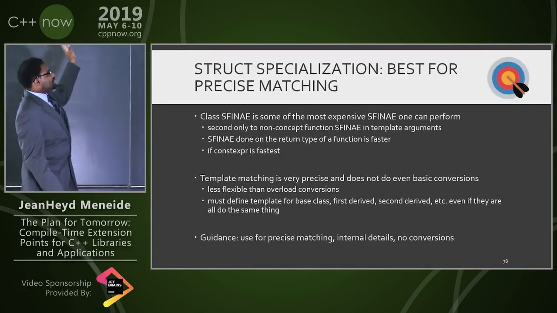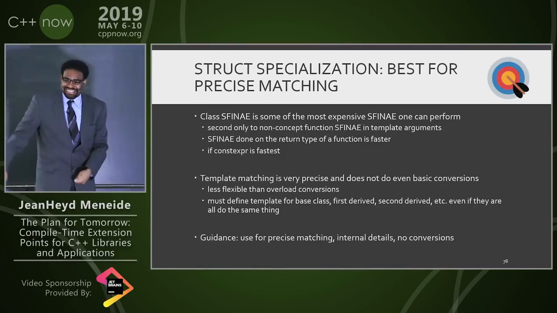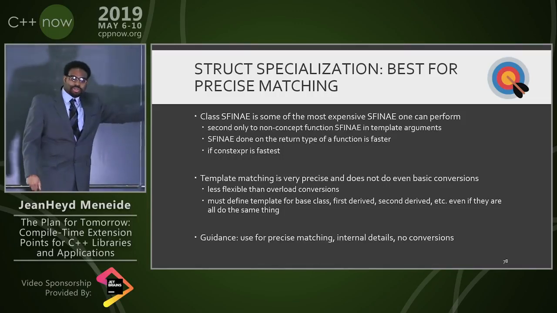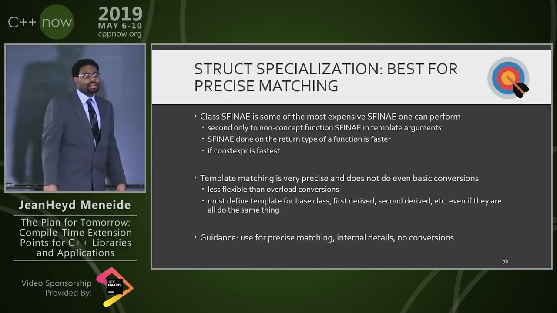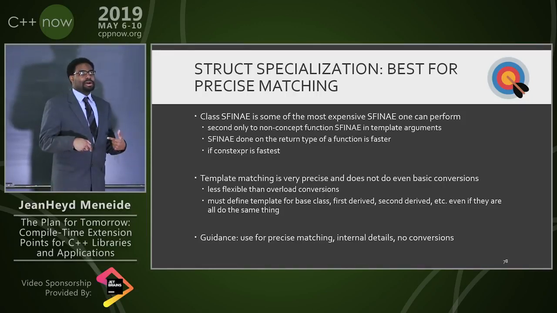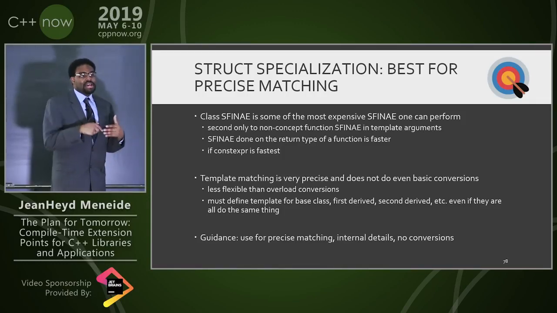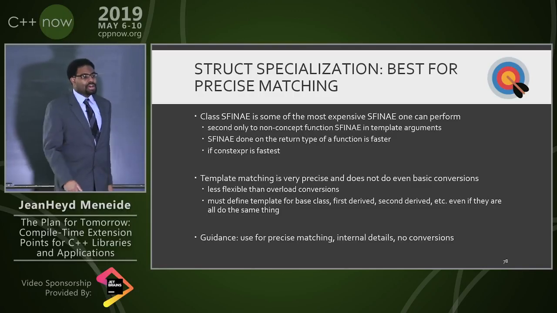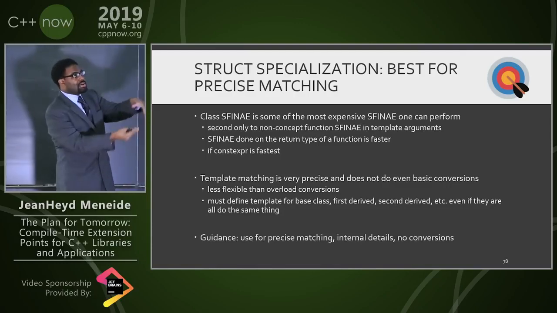right? So struct specialization, it's really good for precise matching, except in the concepts world, right, where it takes all that and tosses it out the window because of the concepts. But this is actually the implementation I use internally for Sol 3. Right, when you hit the default implementation, I hit a struct that has template on T, and then I do a bunch of stuff, right? The other thing I also did for that is that instead of having multiple different SFINAE'd out or concepted out partial templates, what I did actually is I have just one template, and it's this mess of just if constexpr, right? It's like 400 lines of just if constexpr this type, if constexpr that type, if constexpr that type. And you might think that's crazy, but it actually compiles a lot faster than doing SFINAE and checking to make sure that all the structs are mutually exclusive.